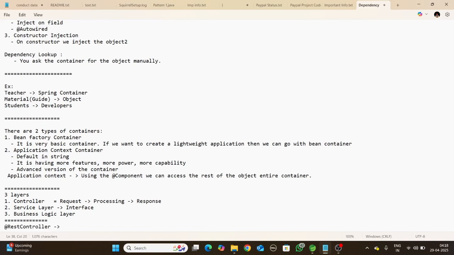What does this rest controller mean? It will handle all web requests, and it will send data as a response. This REST controller is used to handle HTTP requests and give a response.